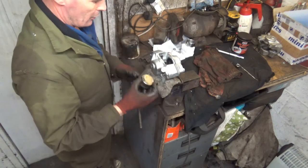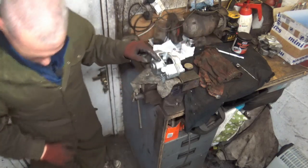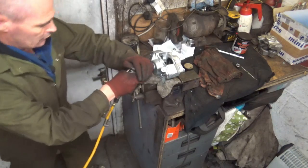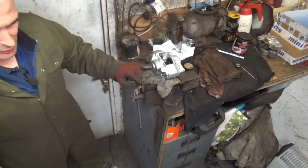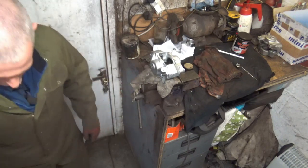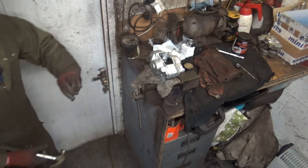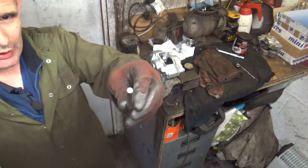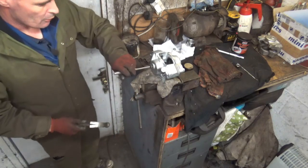And that's that one out. I've got a funny feeling I might have to tap that one out with a punch, but we'll give it a try first. Yep. What I'll do is I'll just tap that out with a little punch. That fits in there nice. So that's just a little flat headed punch there. And a couple of taps and that'll pop out.